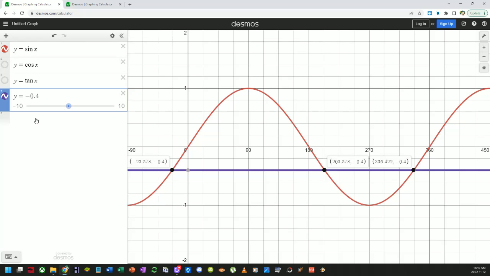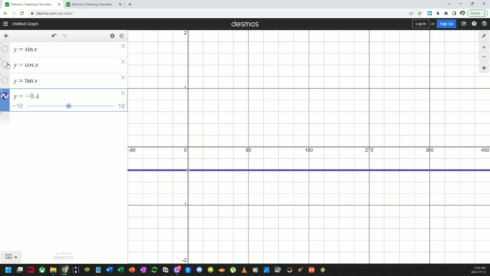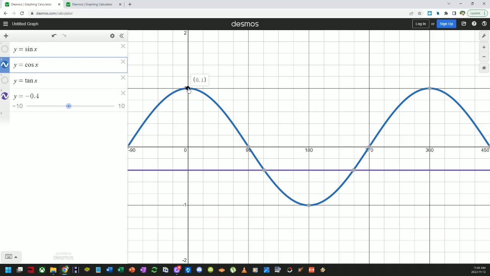Okay, so that was for sine. Now, if you understand the idea of the symmetry there, the others are actually no harder. They're different, but no harder. This is what the cos curve looks like. And again, if we look at it over one full normal cycle, it starts off at 1, goes to 0, -1, 0, and +1. Those are the 4 quadrants. I'm going to turn that off for a second.